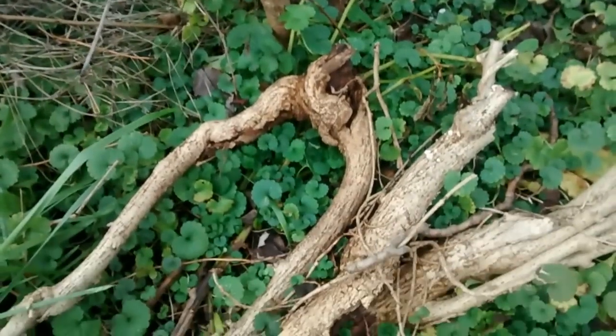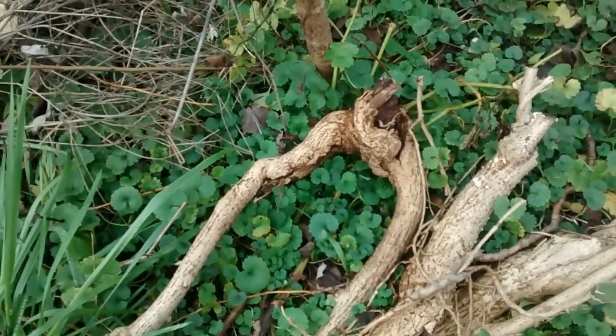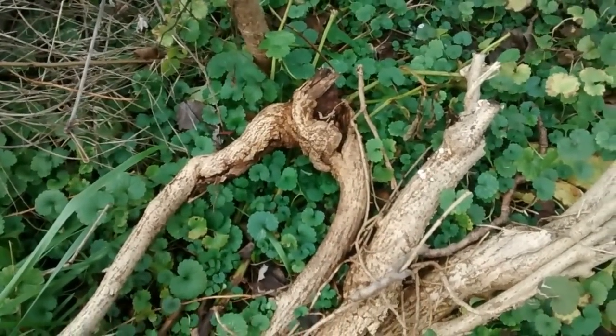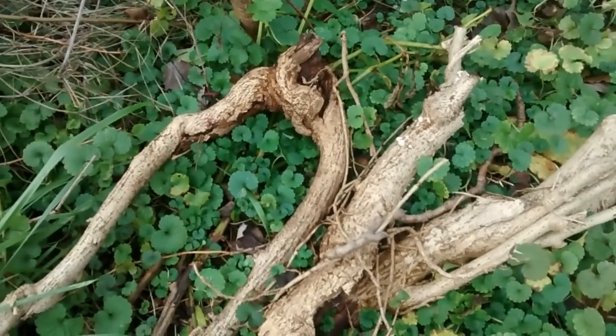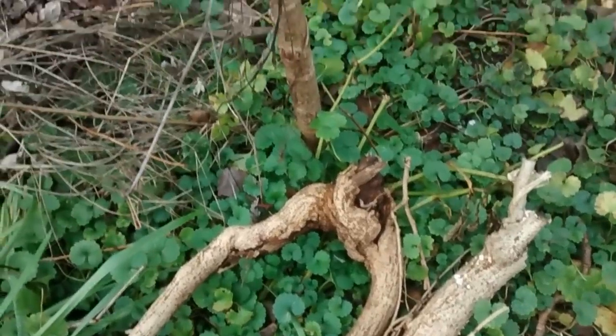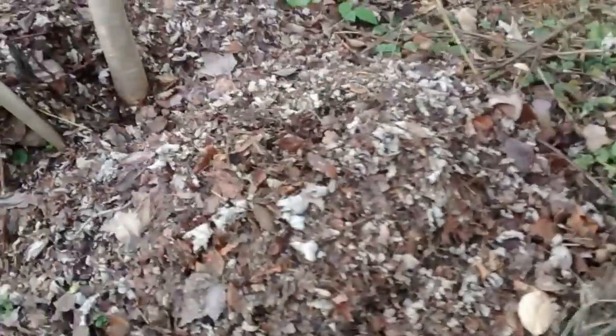I put this wood at the bottom because I'm going to use pieces of wood down at the bottom like mulch — just put it down and it'll eventually rot. I'm trying this out because I'm a little low on wood chips. What I'll do is cover this over with wood chips and it won't hurt anything — it'll actually help.